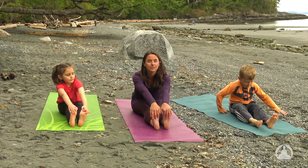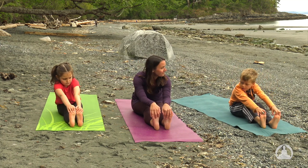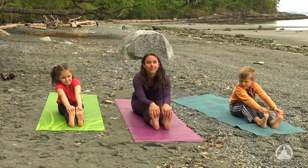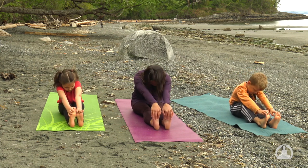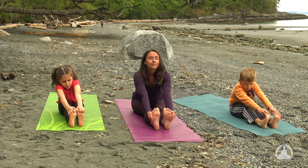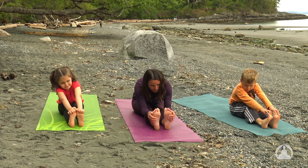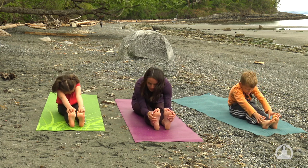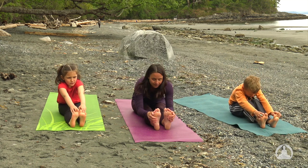This is called a seated forward fold. Good. Stretch out through your whole back. Relax your neck, relax your shoulders, and take a big breath in and out. Bringing your head as close as you can to your toes. One more. And out.